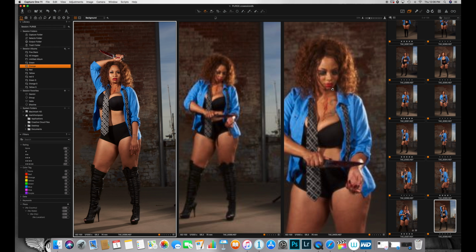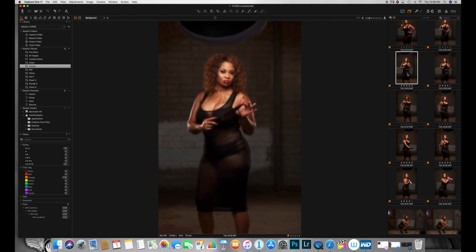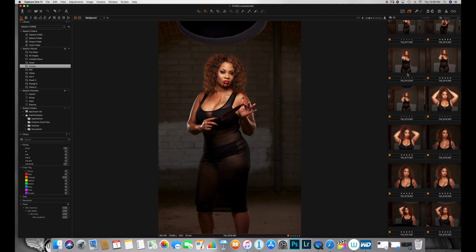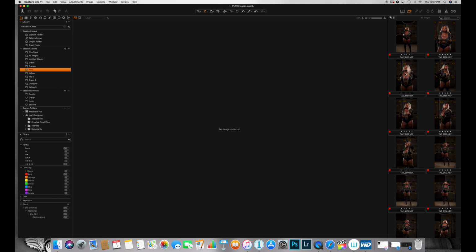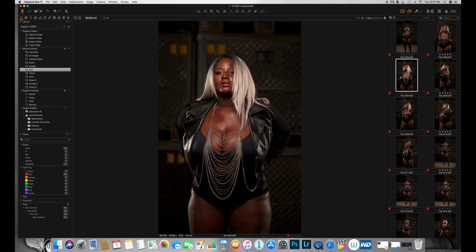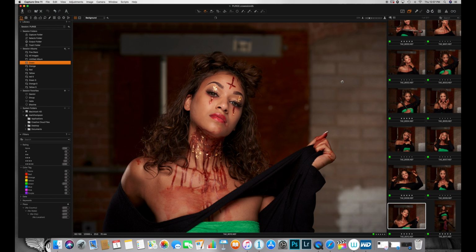It's another model. I color coded her everything in orange. So everything with this model is in orange. So it's no other model there to sidetrack me, because I get sidetracked quick as hell. It's another one. I color coded her red. Okay, so now I got them broke down in different sections.